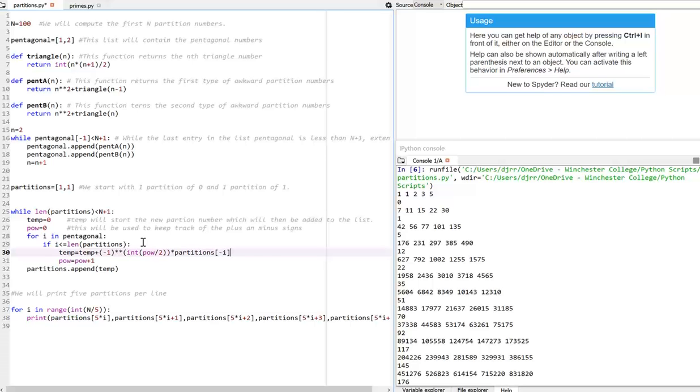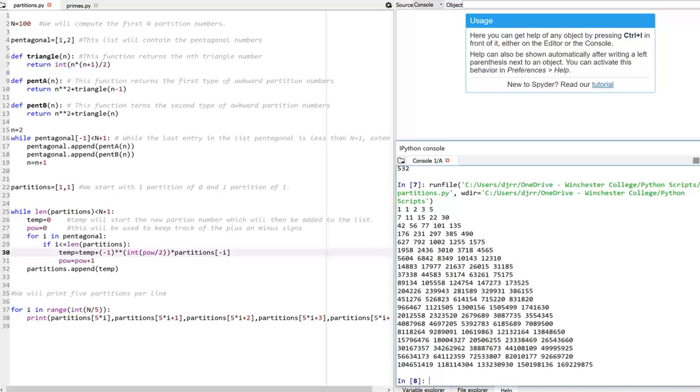I guess the key thing is it's a short program. Finally, at the end here, we're going to print them out 5 at a time. I'm going to hit run up here, and our entries will appear over here. And look at that. Just like that, we've got the number of partitions of the first 100 numbers. The number of partitions of 100 appears to be approximately 169 million, so I'm jolly glad we didn't write them by hand. And we're sort of done. We've done what we set out to do.